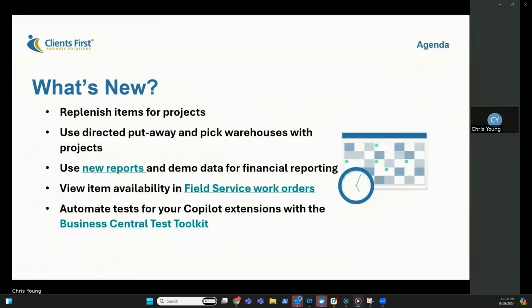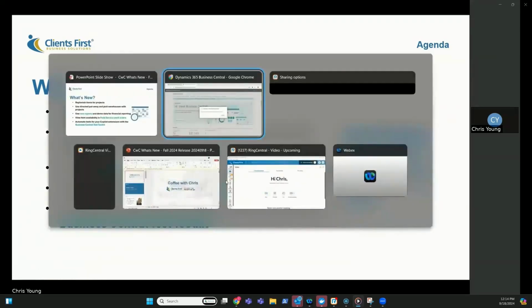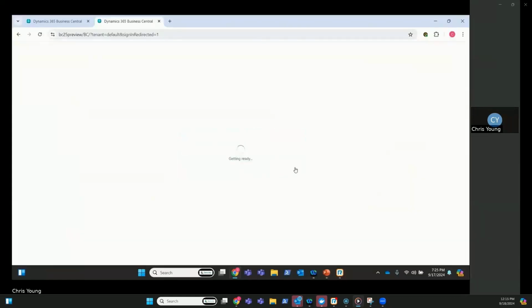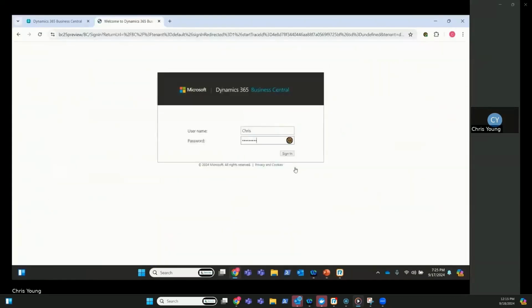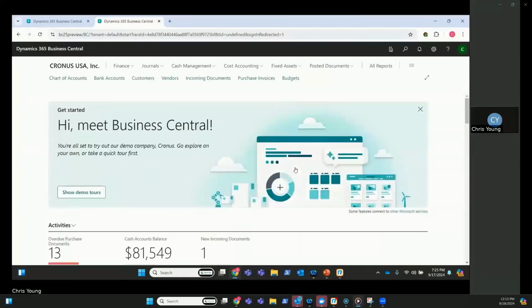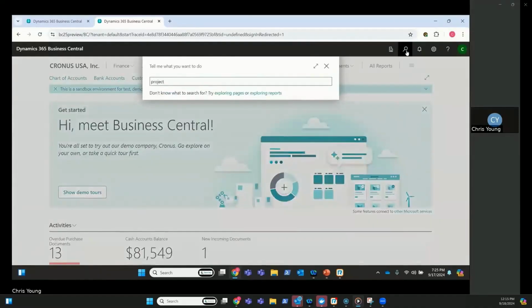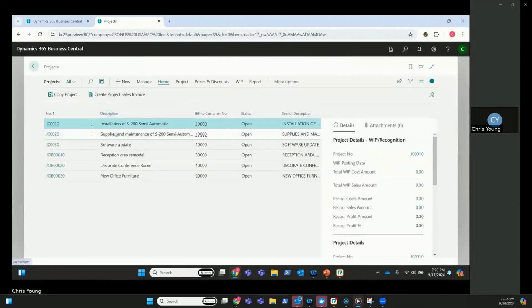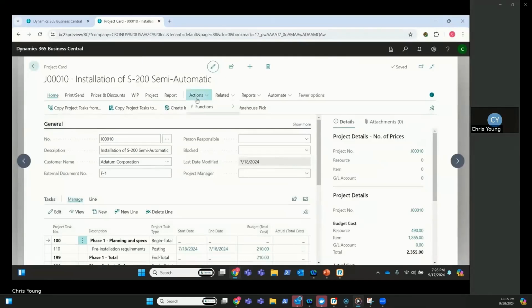Replenish items for projects. So the project system, formerly known as Jobs, has always had the ability to go through and process transactions and be able to consume items. And more recently, they've added features like creating inventory demand. So if we go into projects, and I bring up a project record in BC, and I look at an individual project, we have the ability now from the Actions function button to create POs.